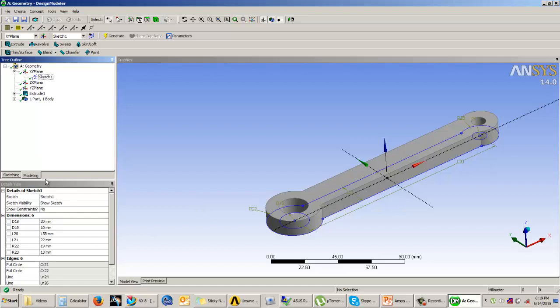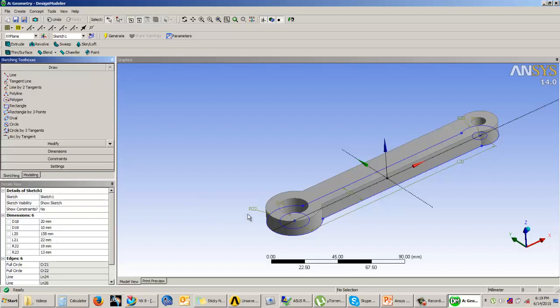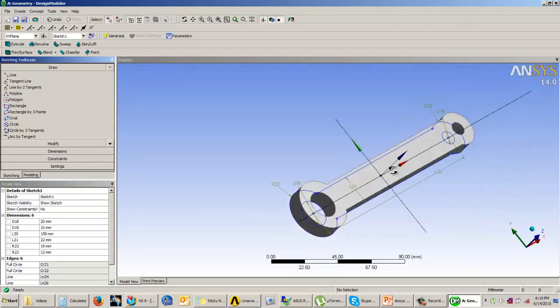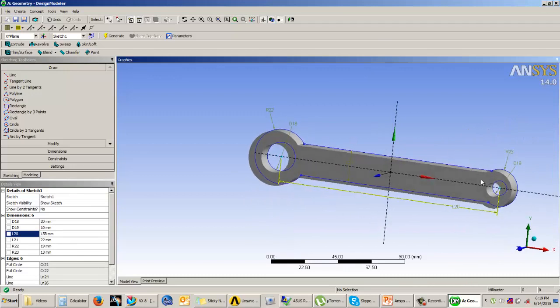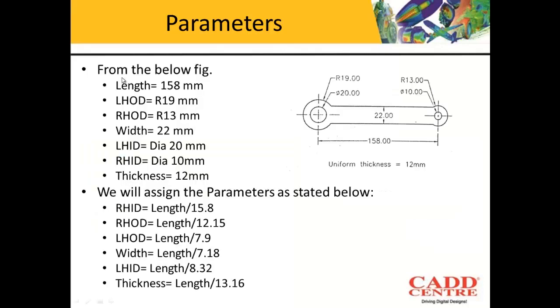We will keep the length, that is, this dimension L20, as the controlling dimension for all the other dimensions. Now see, we will rename the dimensions first like this, and then we will give some parameters. We will assign these parameters to our design.